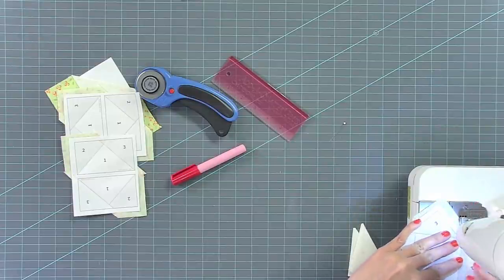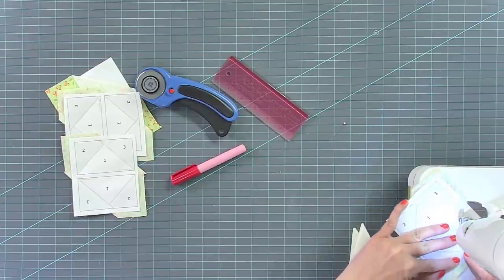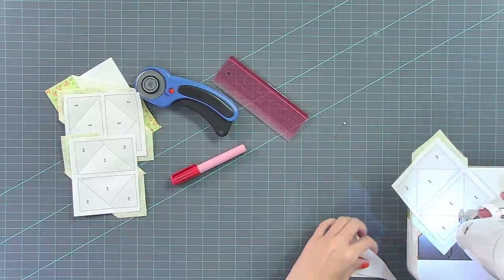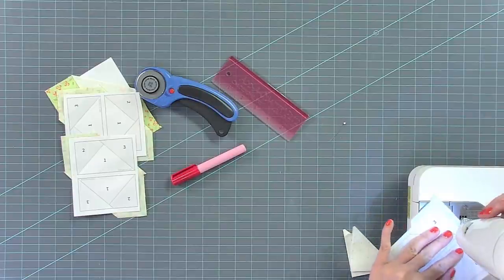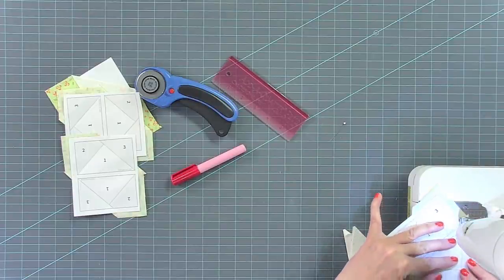So you can see I'm doing two sides at once. And when you're doing flying geese with this method, you don't have to think about your seam allowance.